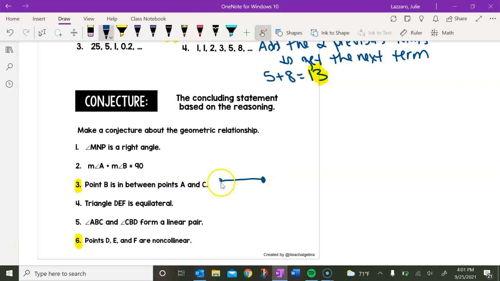So point B is in between points A and C. Okay, so I'm going to draw my line segment here. And we are saying, okay, if point B is in between points A and C, what conclusion can we draw? So what do we know has to be true based on the fact that point B is in between points A and C? Well, there's something we can conclude based on our work on line segments and measure in lesson 1.2. If we have this setup, we know that the length of AB plus the length of BC together makes the length of AC. So I could conclude AB plus BC equals AC. That's a conjecture, something that I think is true based on my given information, that point B is in between points A and C.